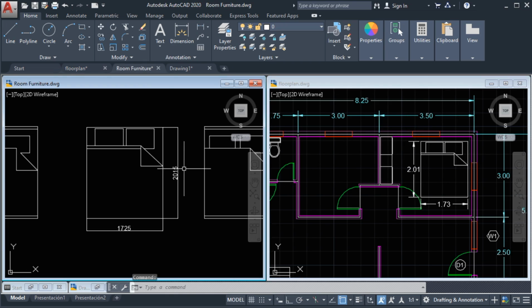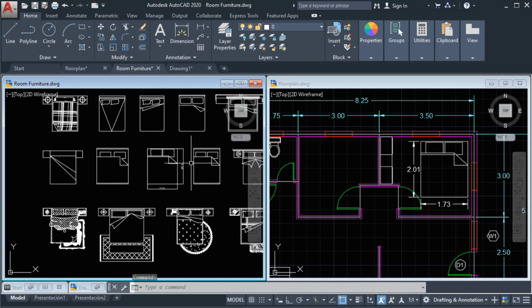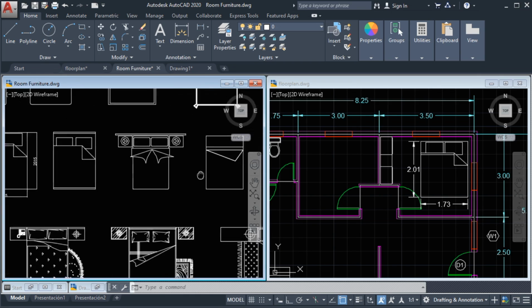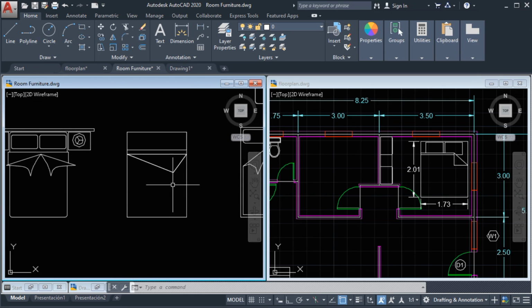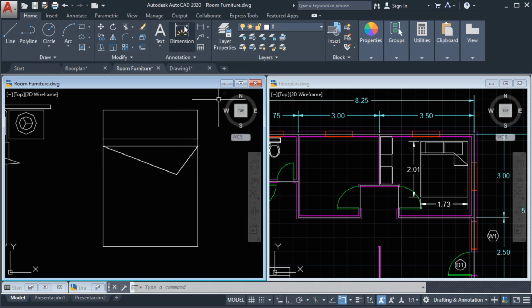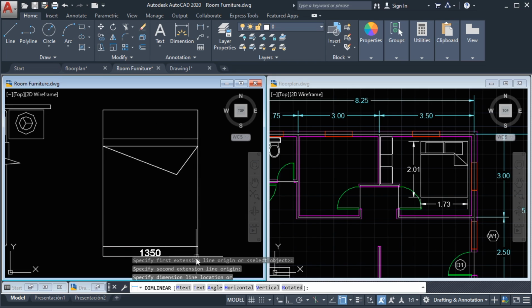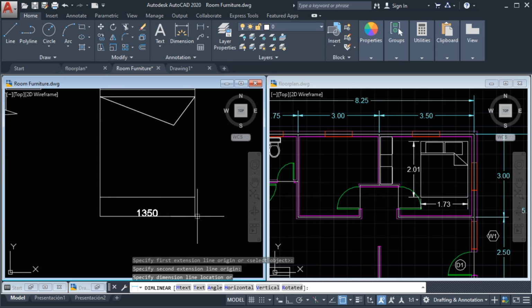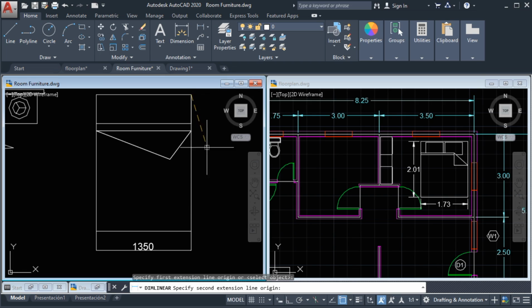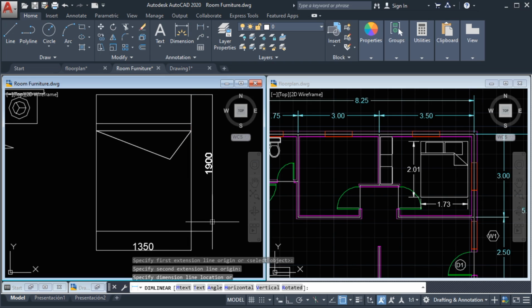So again, I will choose another bed. Let's see this one. First we're going to get the dimension. We have 1350 millimeters by 1900.